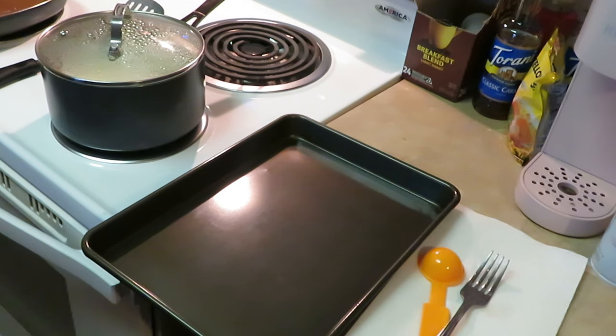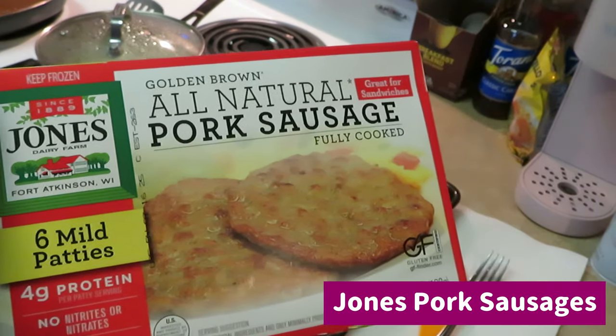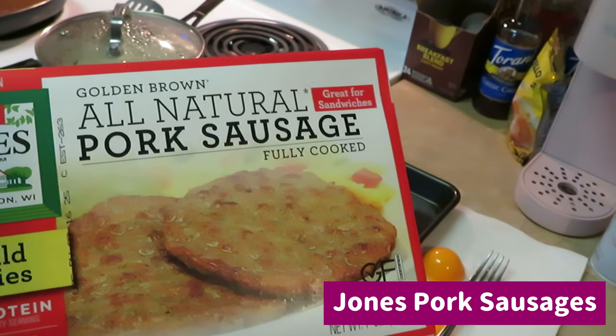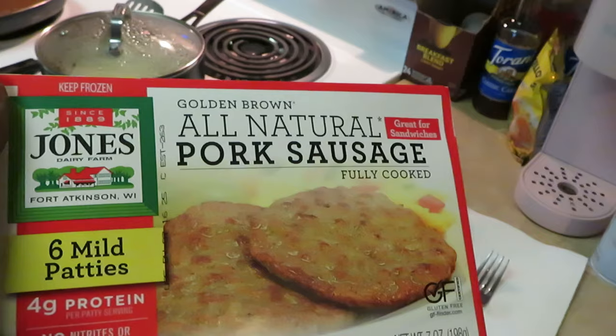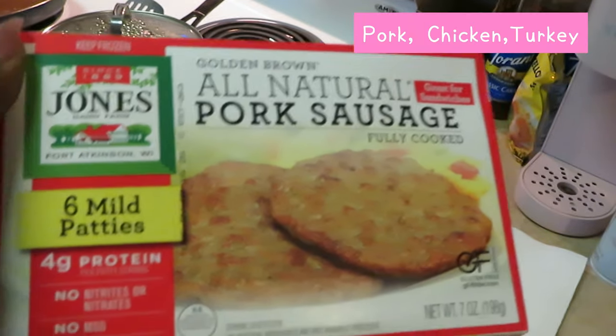Let's get the breakfast sausages ready. Now I'll show y'all the breakfast sausages that I'll be using. I love the golden brown all natural Jones Dairy Farm all natural pork sausages. They have this in turkey, they have it in chicken. So if you want turkey, you want chicken, whatever you want, that's on you. They also have the link sausage, pork, chicken, turkey, so whatever y'all need.